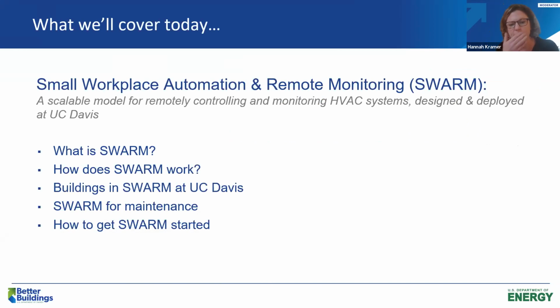So I want to start off by putting this topic in context. There's lots of small buildings, obviously, that use package units and programmable thermostats. And traditionally, the EMIS group, energy management information systems, at LBNL has not focused on these systems so much, but instead focused on large built-up HVAC with building automation systems. However, we're going to be having a new expanded focus next year on small building controls and analytics. So today we'll have this group of experts from UC Davis kick us off on this topic.